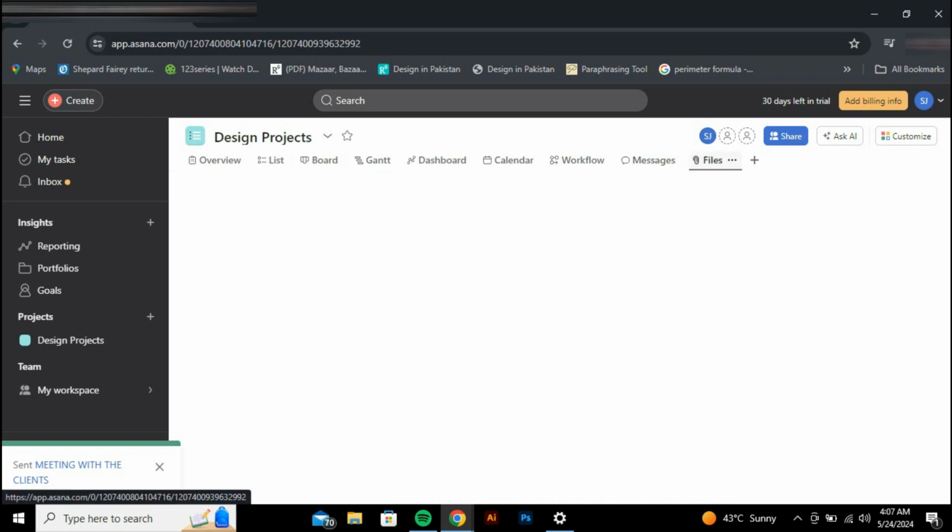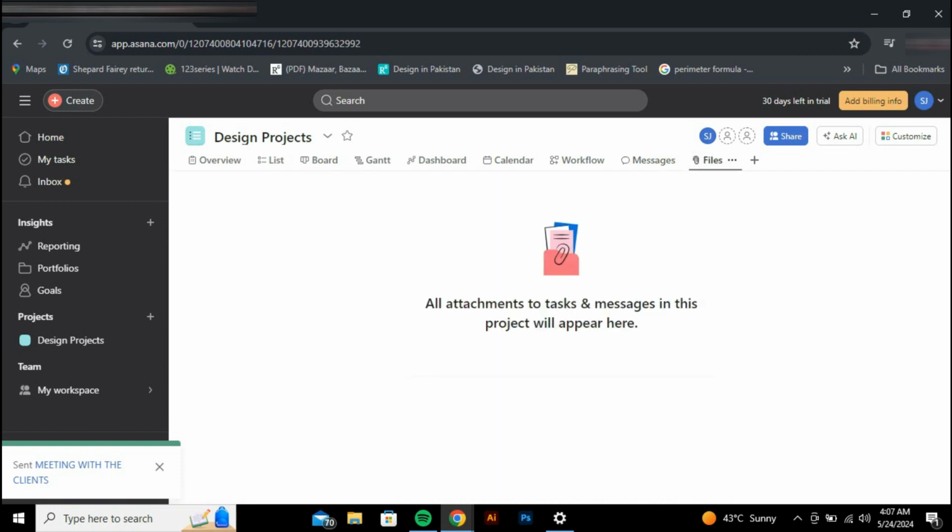As for the Files feature, think of it as your project's personal filing cabinet. You can attach files directly to tasks or projects, so everything you need is neatly organized and easily accessible. No more digging through emails or different cloud storage services to find that one document you need. Whether it's a PDF, an image, a spreadsheet, or any other type of file, having all your documents in one place means you and your team can quickly find what you need and make sure everyone is working with the latest version. It's a huge time saver and helps keep everything streamlined.